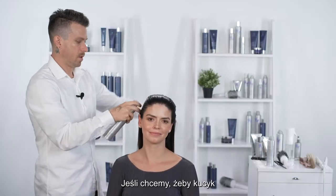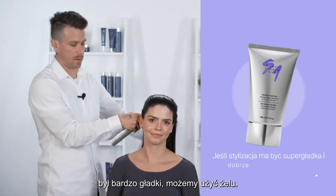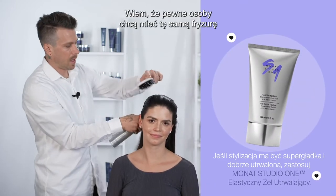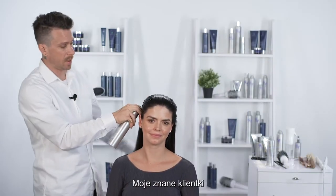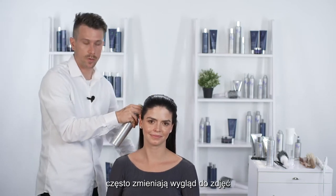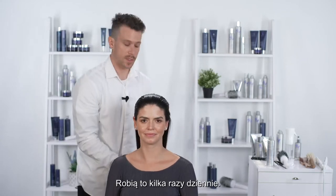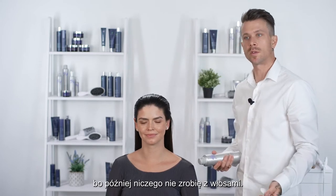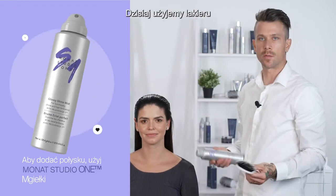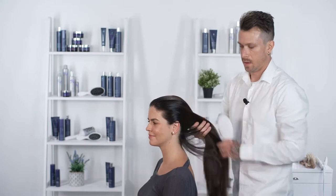Now if you're going for an extremely sleek, really tight ponytail, you can use gel. I know a lot of people want to wear their hair the next day and not have to wash it. On my celebrity clients, we're often changing looks for a photo shoot or on red carpets — going through multiple looks a day — so I usually shy away from gel because I can't rework the hair afterwards. So hairspray and glossy shine mist are the products we're going to use today.